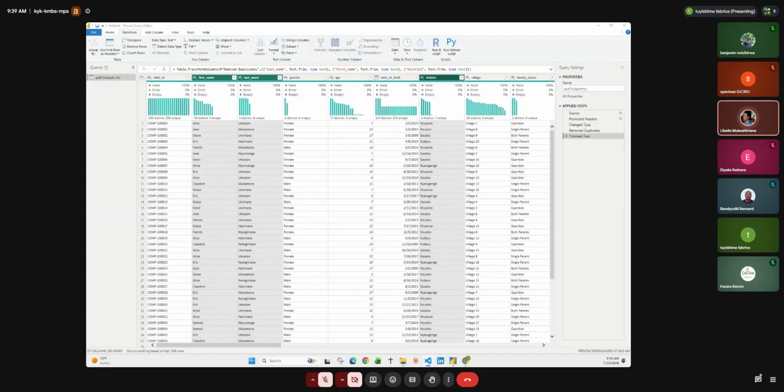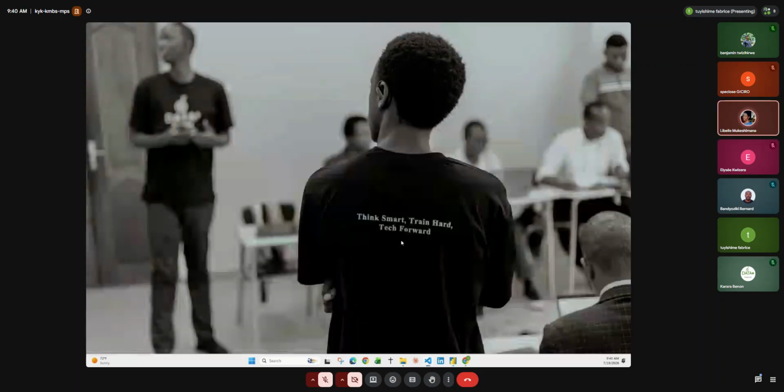Yes, under web I can see web trends analytics. Are you on Power BI and get data? Yes, get data. Next to that icon, there is Excel workbook.